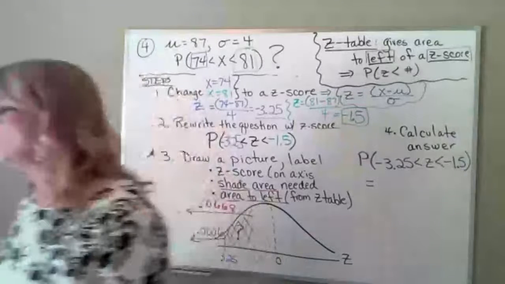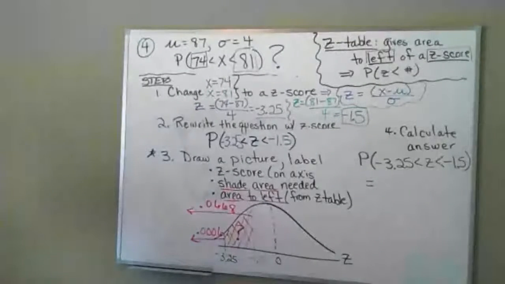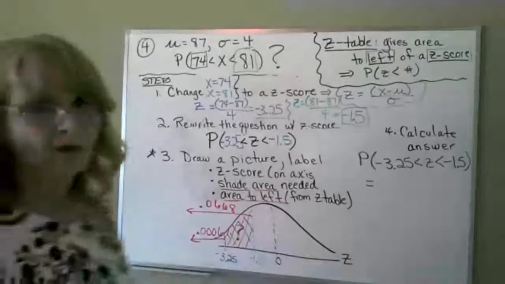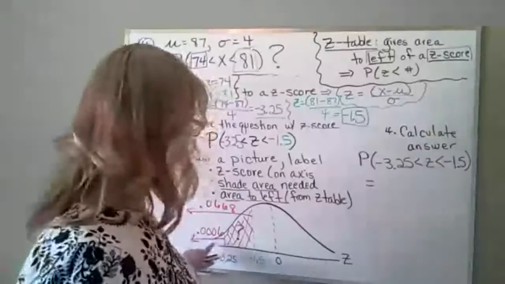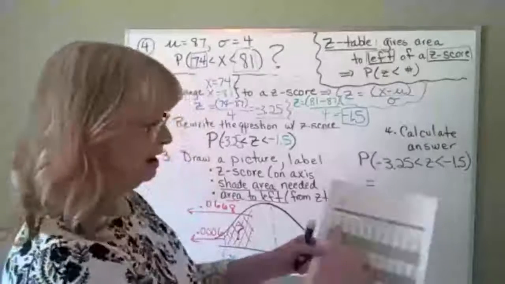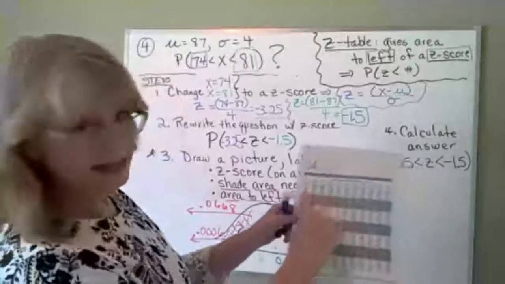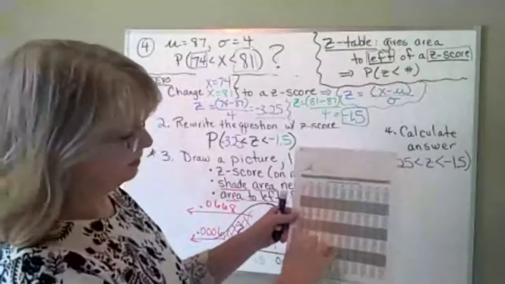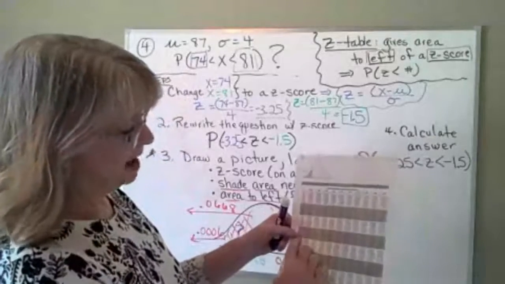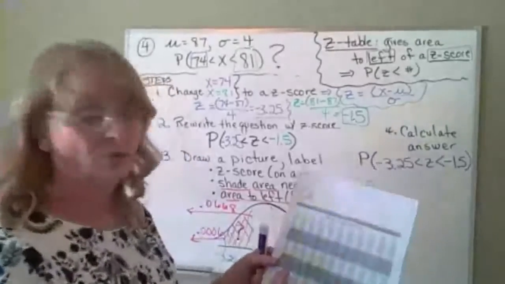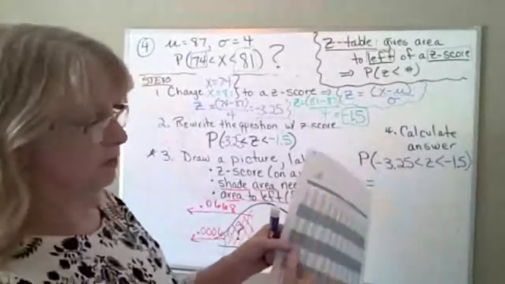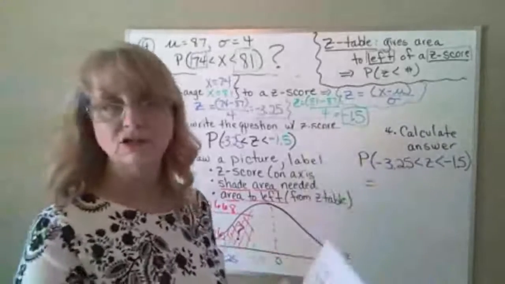Do you have the z table, Kendra? Yes, I do. So on the z table, if you're looking at the area to the left of negative 1.5, you're going on the negative page of the table, negative 1.5, and the number in the hundredths place is 0 because it's just negative 1.5, and that is 0.0668. You see that?